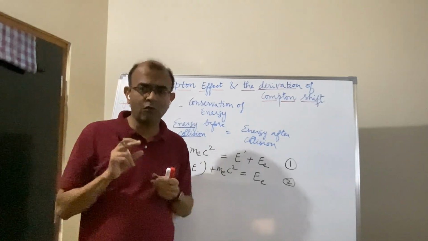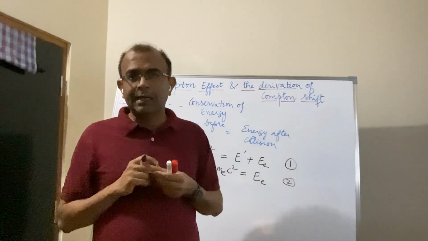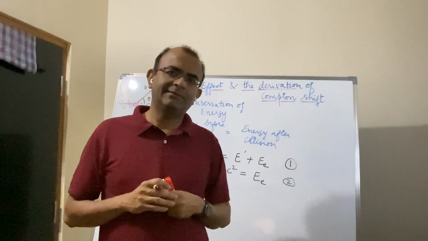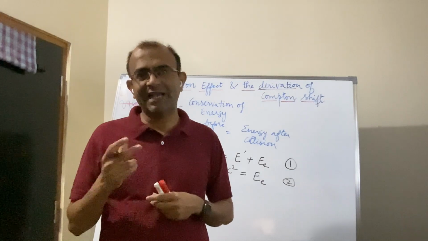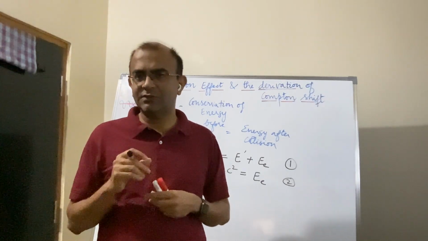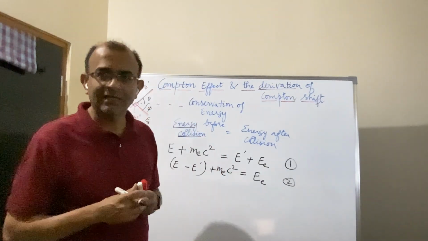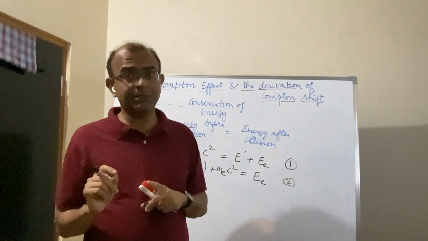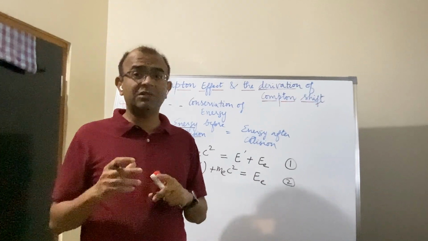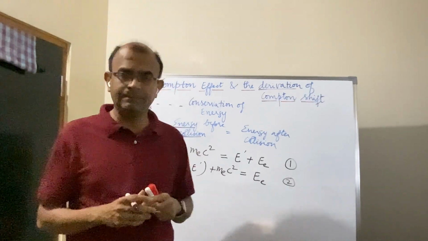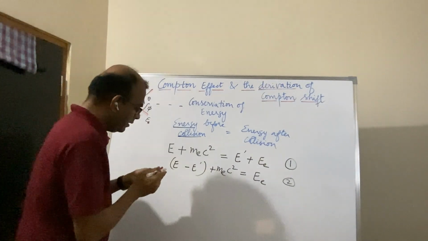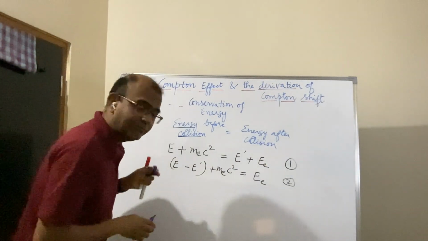For two-body problem, we need to consider only momentum in a plane. That means only in two dimensions, x and y. We don't have to consider the third dimension in this case, because it is a two-body problem. If it is a three-body problem, we have to then consider the momentum in all the three directions, x, y, and z. But here we have to consider only momentum in x and y directions.